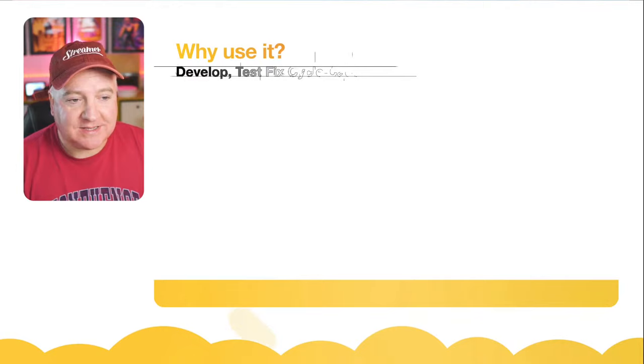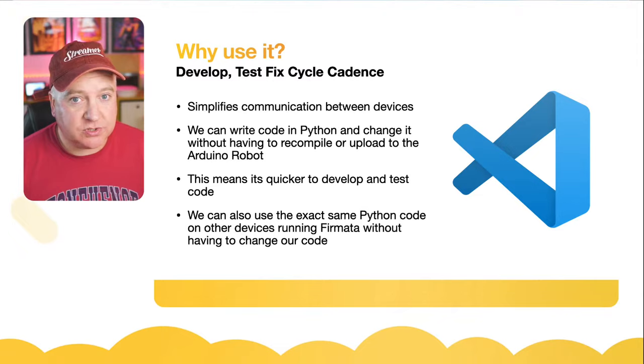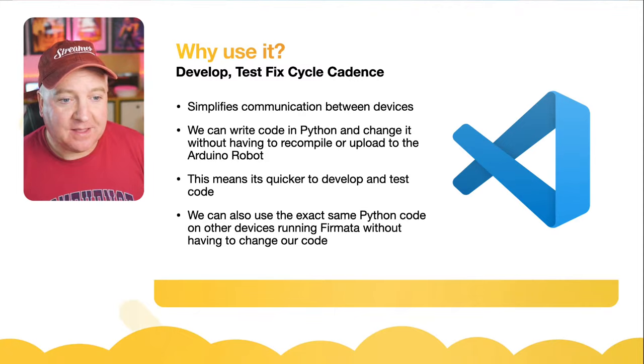So yes, why use it? Like I said, this development, test, fix cycle, the cadence of doing that, how quickly we can do that, really reduces down. It simplifies that communication between devices. It's a protocol that already exists, so we don't have to reinvent the wheel. We can just pull this library from the Arduino software library and also from the Python software library via PyPI, by a pip, and we just get these things to play together nicely. We don't have to worry about how all that glues together.